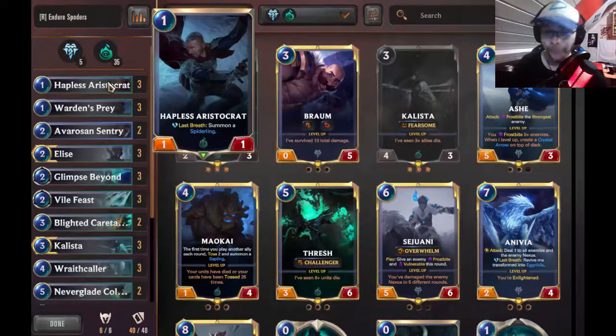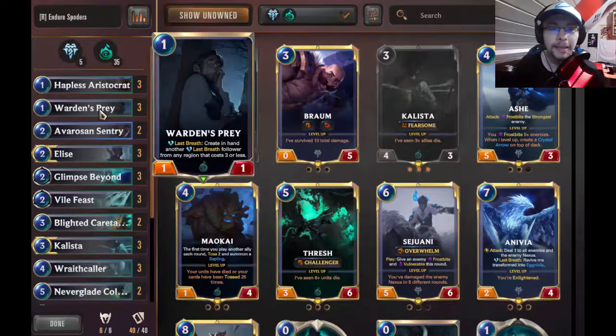So, for the beginning of the game, we basically play like Spoders. We have the Hapless Aristocrat, you know, this guy is a 1/1 and has the last breath ability of summon a Spiderling, which is also a 1/1, so he replaces himself. Pretty good jump blocker. We have Warden Spray with another last breath ability. Create in hand another last breath follower from any region that costs 3 or less. If you get a Cithria, it's a little bit shitty, but everything else is pretty good. You can also get an Undying with him, which is pretty neat.